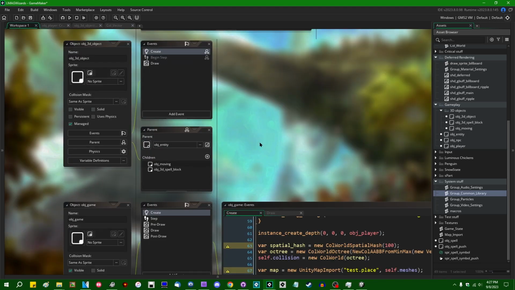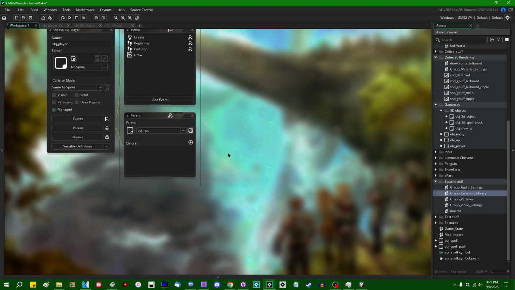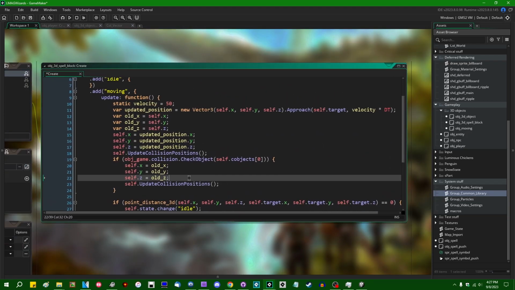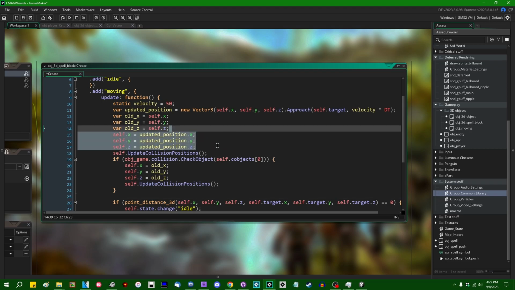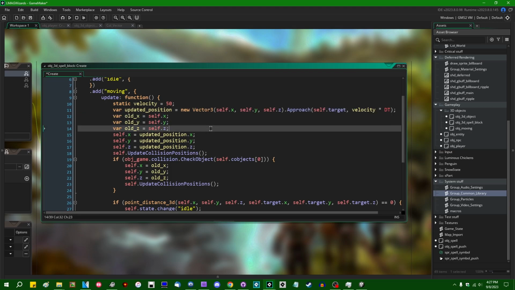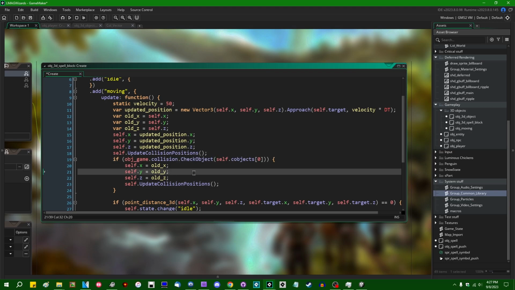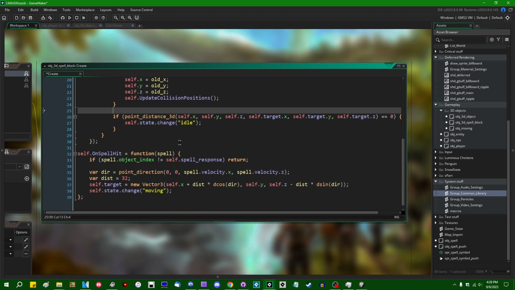Because the ways that I can think of fixing this, trying to check the collision objects ahead of time, just basically boil down to doing all the same math that I'd be doing anyway, just for the sake of getting rid of this old X, old Y, old Z. Because I'd still have to recalculate the positions of all the collision shapes and move them back if a collision was found. Alright, with spheres it's nice because I can just say displace sphere and everyone's happy, but with these, not quite as much.